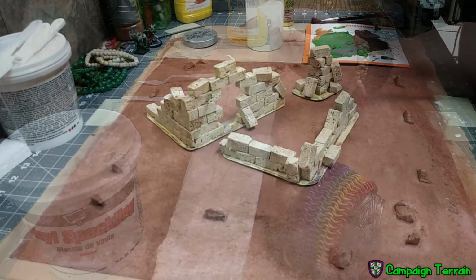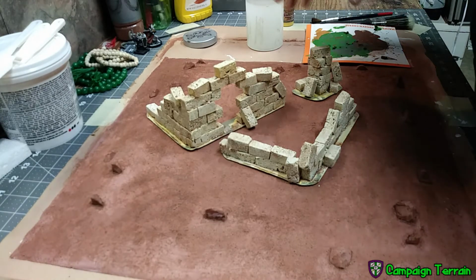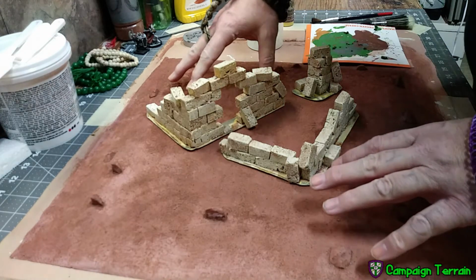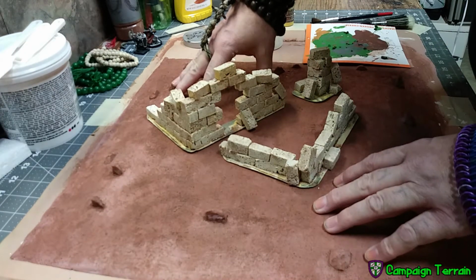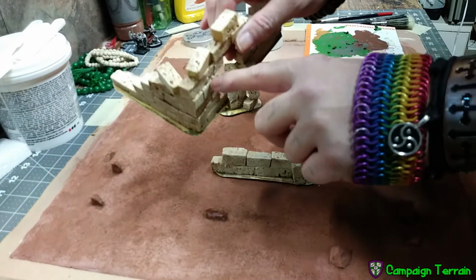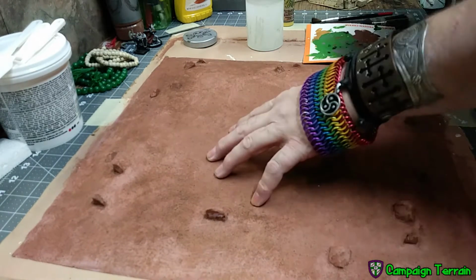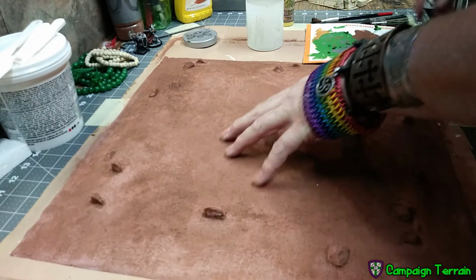Welcome to the world of tomorrow, by which I mean it's the next day. Okay, as you can see, I got a little bit of work to do before I get this brown up to this yellow. So we're trying to match this color. It's got the brown undertones. So this is going to have a yellow, then a tan, then a brown wash.